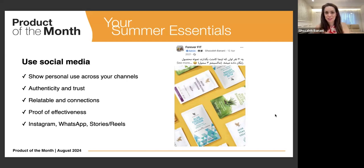Here on the right-hand side of the slide, you can see that on my VIP page or customer group, I've put the photo of the samples, and I've written, I'm going to give the first 20 people who write a comment under my post samples. And in brackets, I've said maximum 3 samples. I don't usually give out any more than 2 or 3 samples at once, because that confuses the customer.